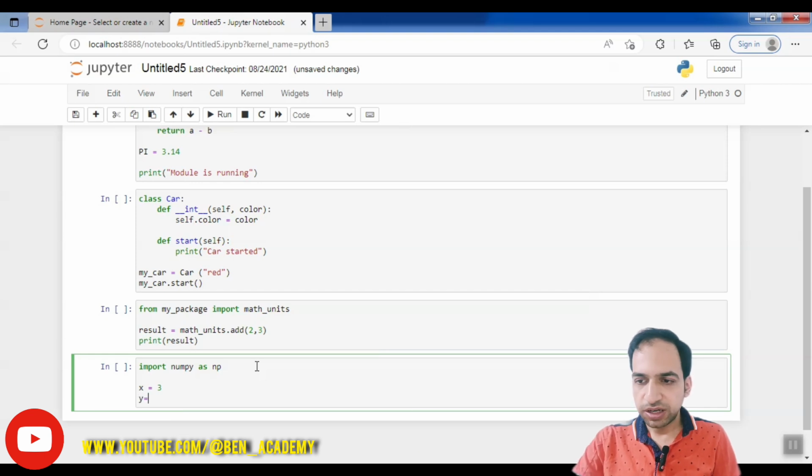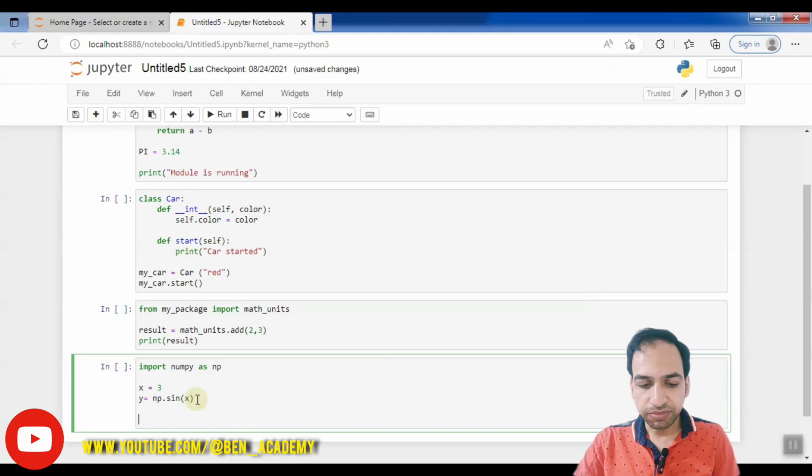So if I use y = np.sin(x), I can use the sine function that is defined in NumPy in this way: by using the name of the library at the beginning, using a dot, and then writing the name of the function that is defined in that library. I used np instead of NumPy because I changed the name of the library. I renamed it in this specific script as np. So instead of writing NumPy here, I wrote np. After a dot, I can call the functions inside that library like this.